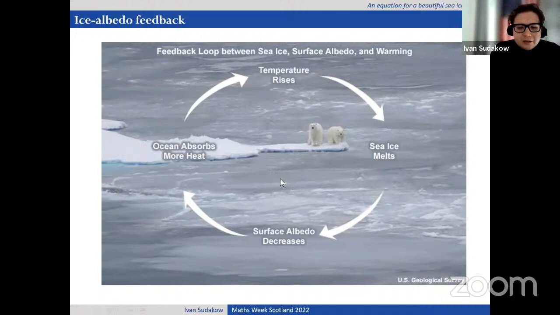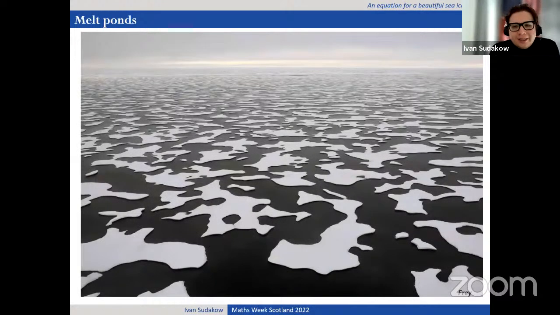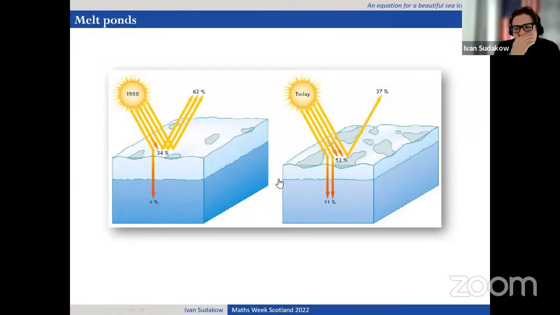But that's the ideal option for sea ice, because when we model sea ice, like an ice pack, we assume it is just a perfectly white surface, and energy, sunlight, is just reflected and nothing else. But in real life, sea ice surface looks like this. These elements of a beautiful mosaic of sea ice are so-called melt ponds. It's like real ponds after rain, and here we have such ponds too, but not after rain. How are these ponds forming?